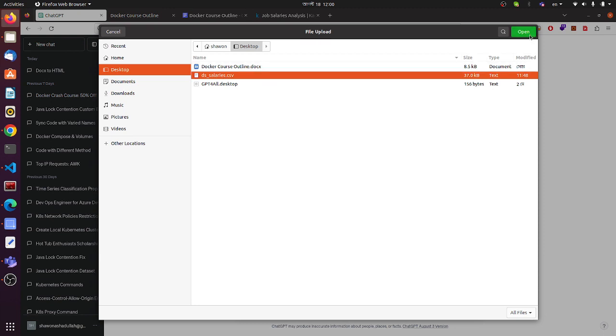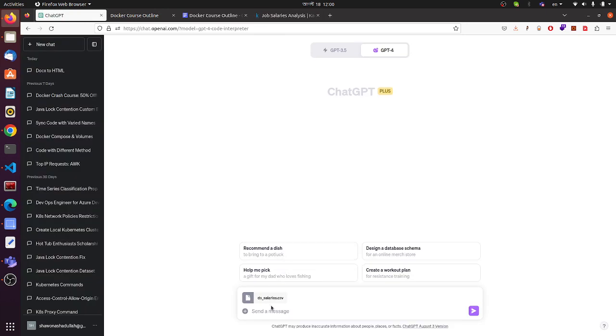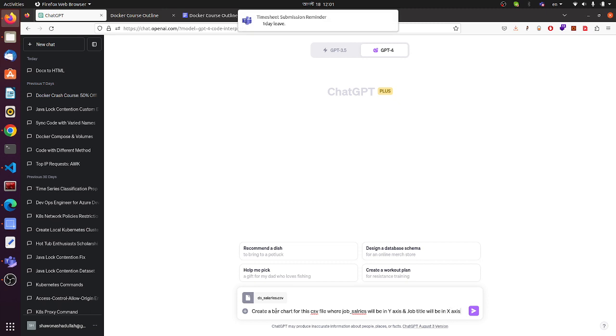Here I have downloaded data from Kaggle, which is actually job salaries based on the job title, experience level and work year, etc. I have uploaded it and I will enter a prompt here like: create a bar chart for this CSV file where job salaries will be in the y-axis and job title will be in the x-axis.